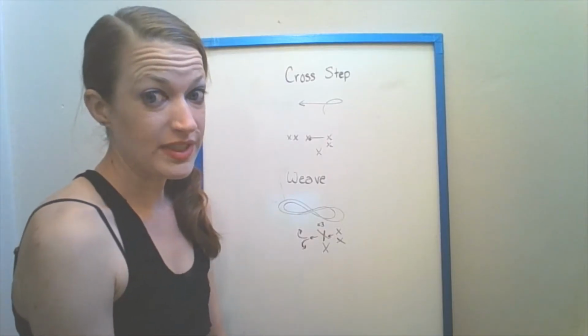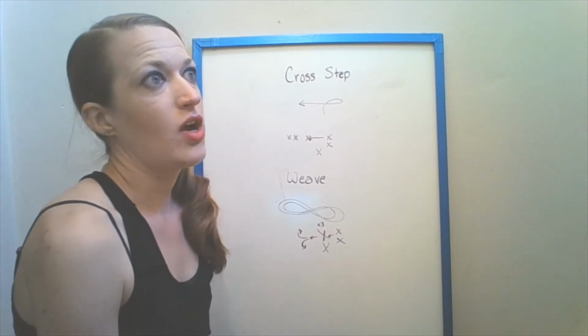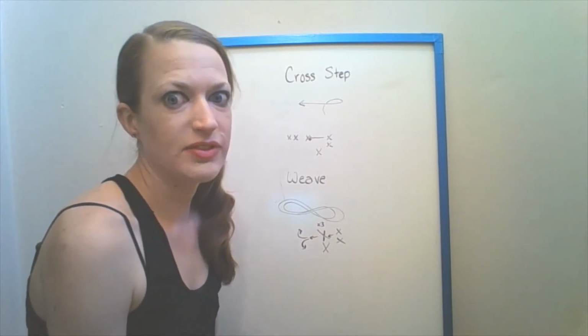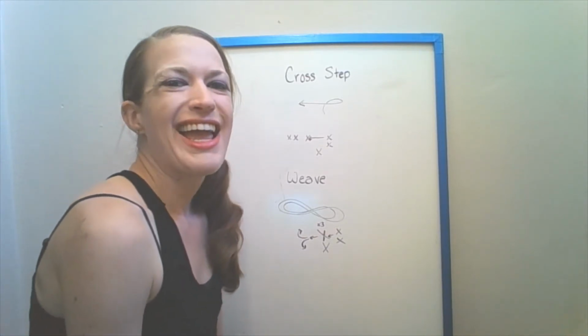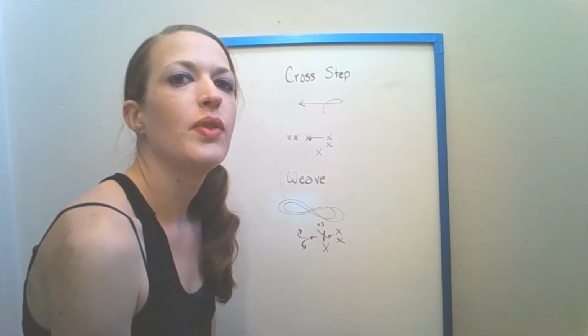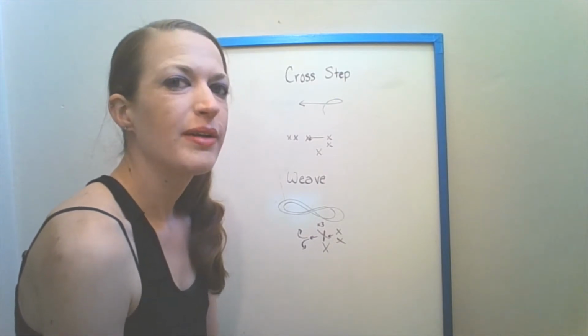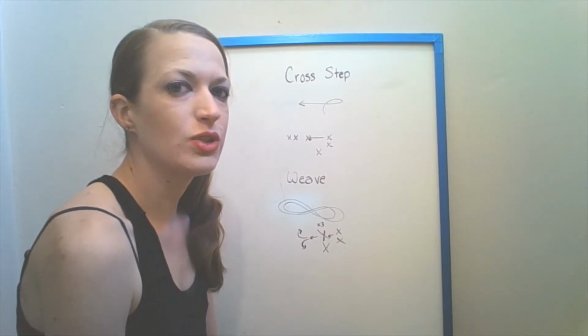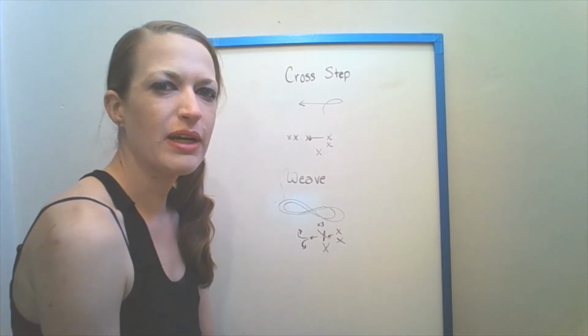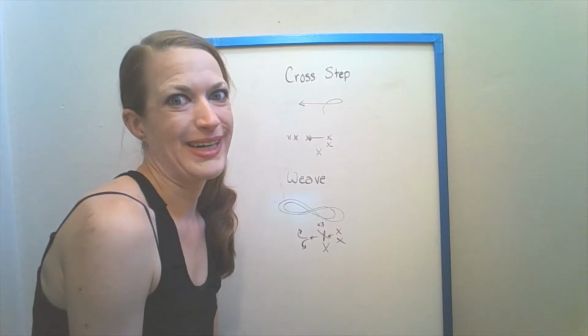We're talking about our weaves today. Now, weaves have a whole bunch of different types of steps that you can do with them, and they all are kind of like a family. The weave that I'm teaching today, though, is kind of my go-to because it's one of the easiest ones to pick up on, and I equate it to that of a three-legged race.